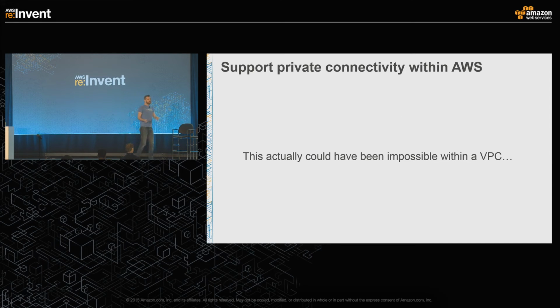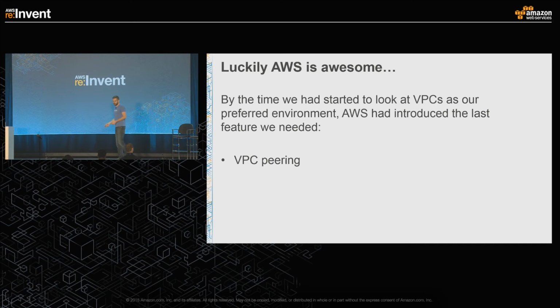This could have actually been really impossible with a VPC if it wasn't for one key AWS feature, and that's VPC peering. VPC peering had saved our lives in terms of delivering services within an AWS environment. It also has dramatically saved some of our bandwidth costs as well, because as soon as you're connecting via a VPC peering connection, you're then only paying cross AZ rates.